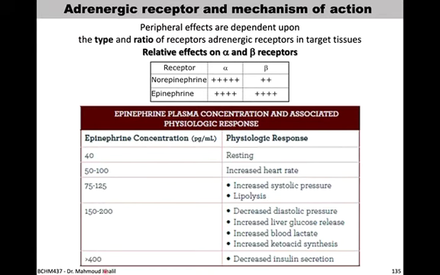Upon reaching 400 or above 400 picogram per ml, this will lead to a decrease in insulin secretion, because of course, insulin decreases the blood sugar level. So in case the adrenaline reaches 400 picogram, the insulin must disappear in order to give room for the glucose to be secreted. Otherwise, the body will sense there is a lot of glucose in the blood and the insulin will take action. And this will cancel the effect of the epinephrine or the adrenaline.